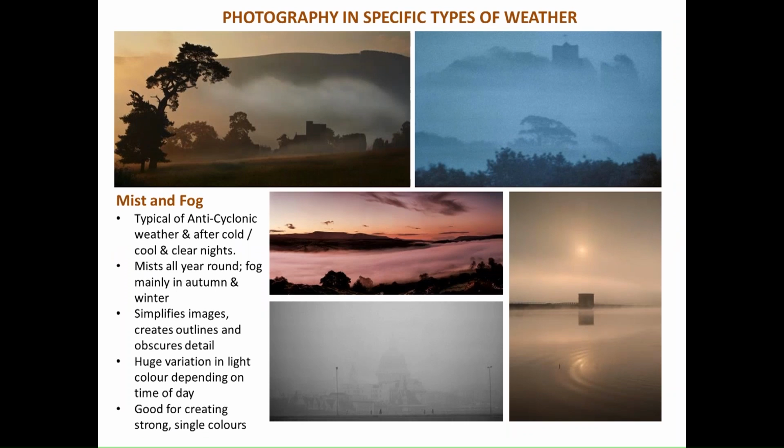Mist and fog. I've mentioned this before, I love mist and fog because it simplifies compositions, it obscures details. I've chosen these 5 because they all have a different colouring, and depending on the precise time that you take the picture or the specific weather, the colouring will change from what we call the blue hour, the one with the church on the top right, to a reddish look, the picture in the centre, to more orange as the sun comes up.